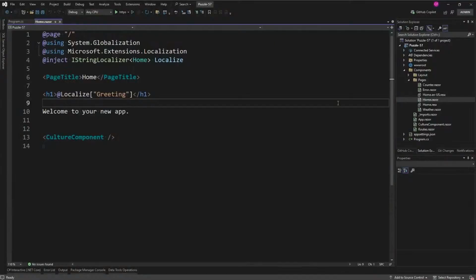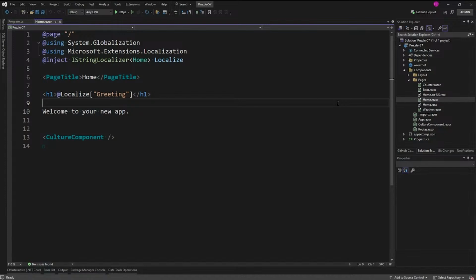All right. So, Carl, I've been doing more and more work with trying to localize and globalize my Blazor applications. I want to make sure that some of our friends that are outside of the United States get content formatted and presented to them in a way that makes sense for their eyes. So I started following the instructions for localizing and globalizing from the Microsoft Learn website. And it's a really great set of examples and instructions there, including this culture component that shows you how the number formatting works.